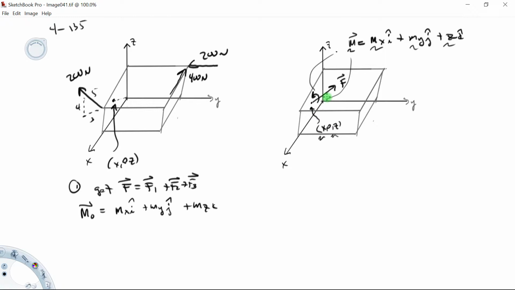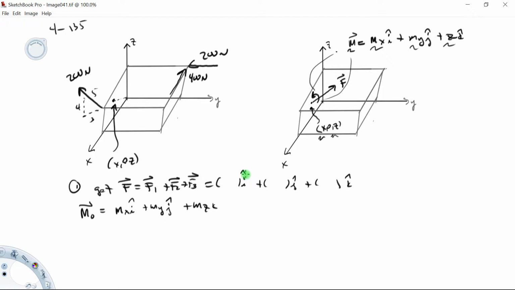So the steps in this problem. Step one, first, get the resultant force vector over here on the picture on the left. That's the real easy step. The resultant force vector here is the vector sum of these three forces. I'm not going to do it in the picture. I'll let you do that. But suffice to say, this is going to come out to something like something i plus something j plus something k. And that's a pretty easy thing to get.